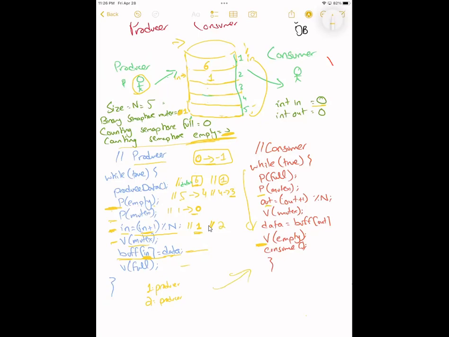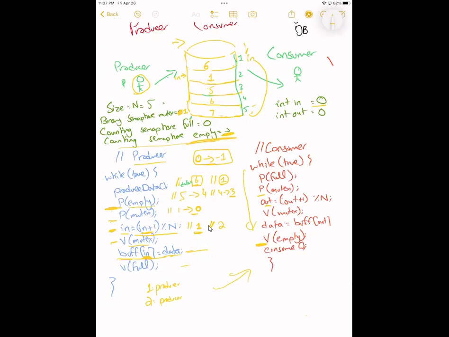Let's suppose all 5 are filled. Okay? Let's suppose all 5 buffer slots are filled. After all 5 are filled, what would empty be?